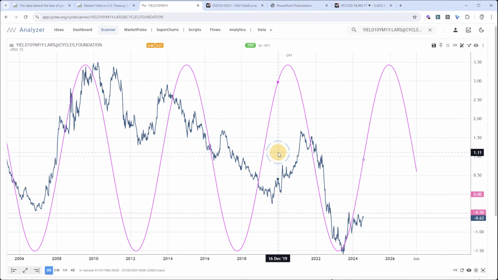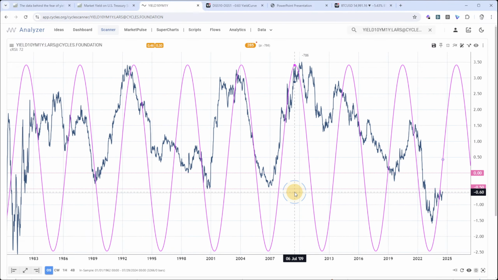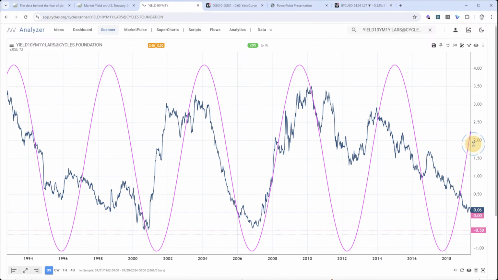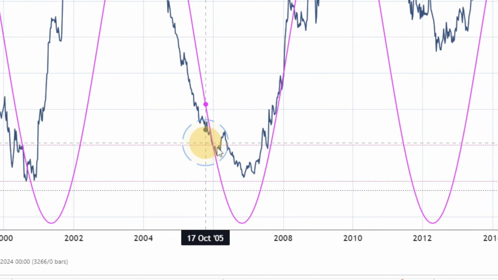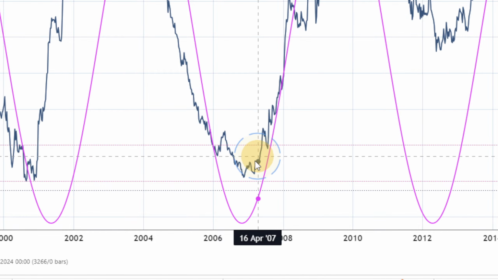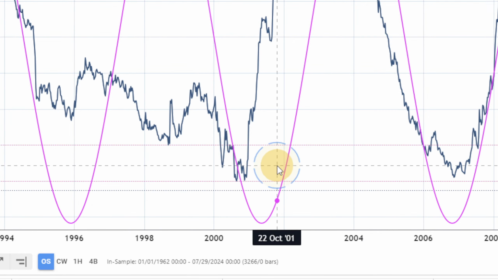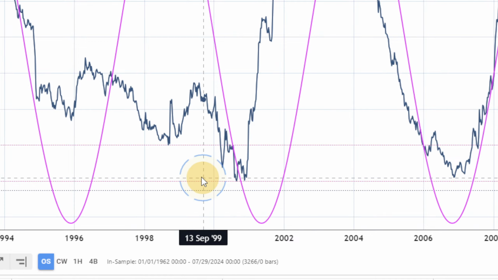So let's now move back to exactly these points in time in the past. So we saw this, and in terms of timing, we had this not only from the absolute value, also from the timing. The last time it was here in 2007. You see we broke exactly into this channel here and then came out of that channel. We had it here 2000, 2001, in alignment with the cycle. And I think that's now the point we need to closely observe, not only the absolute value, but also when this happens in alignment with the cyclic timing. So I will come back to that a little bit later.